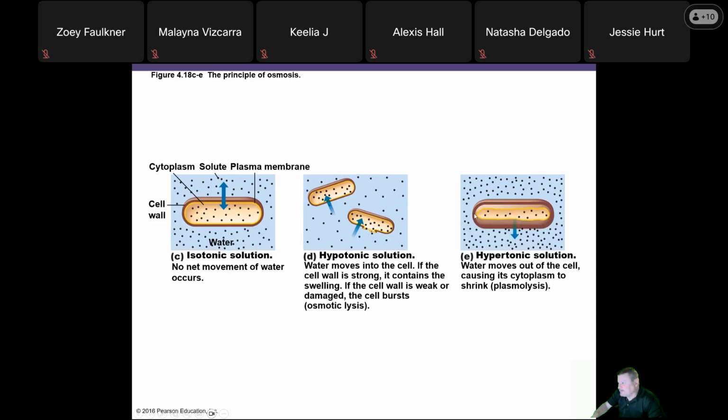Now, with bacteria, since they have a cell wall, it makes it where they can shrivel up like this and survive because the cell wall kind of protects them. Same thing over here, that cell wall protects them to some degree from swelling too much and bursting. That rigid cell wall kind of holds it in place. But if it gets enough pressure in there, it will burst open.